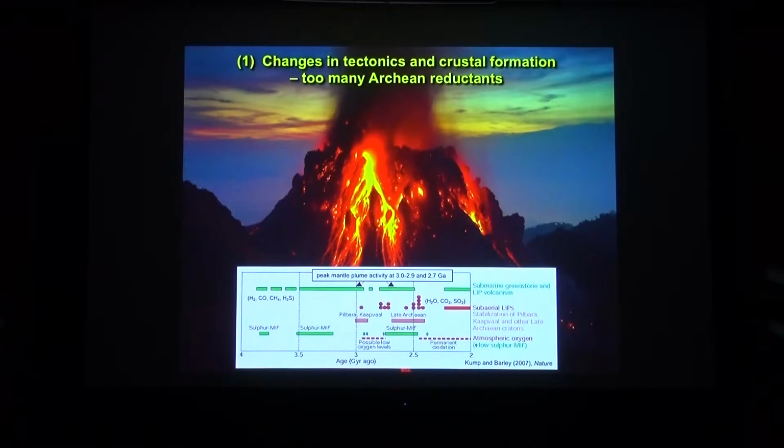As you go from submarine volcanism to subaerial volcanism, the gases released by the volcanoes become more oxidizing. So instead of having reduced gases like H2, methane, hydrogen sulfide, you think like CO2 and SO2. Because there's nothing to oxidize here, the oxygen has no sink. Oxygen is allowed to build up.